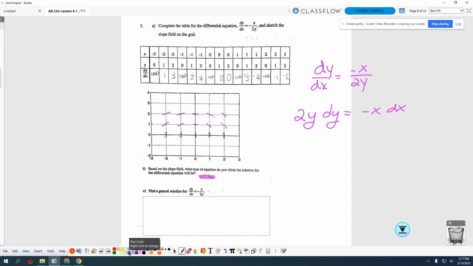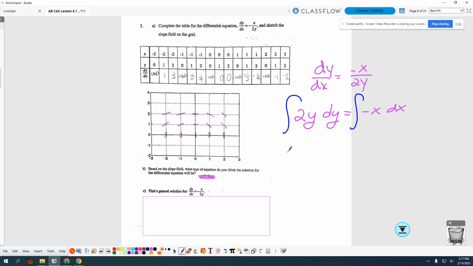When you see these problems on a free response question, it is often 5 points. You get 0 out of 5 if you don't do this first step, which is move the x's to the x's and the y's to the y's. And not any which way. dy needs to be up top. dx needs to be up top. Because, Maya, you can't integrate if the dx is in the denominator.